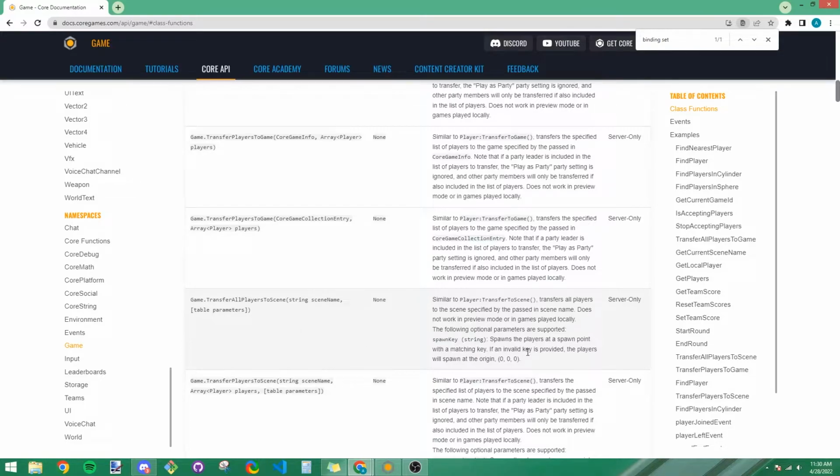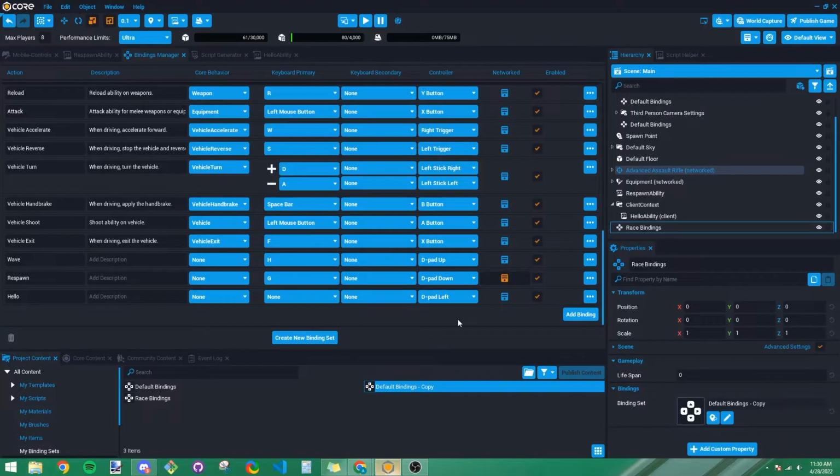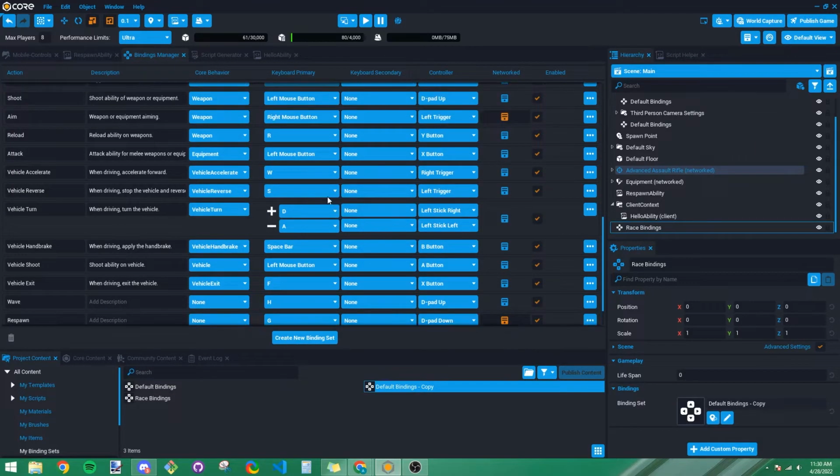If you want to override or have your new binding, there's no way to do it with code to switch from one to the other? No, you can enable and disable them, but you can't switch them out, so it happens automatically at runtime. Exactly, yeah. Oh, okay. I was hoping. So how would you actually switch, like if this was a mini game, to the new binding? You would have to just maybe jump into a new scene or something. You could potentially destroy the default bindings and let the race bindings be the default.